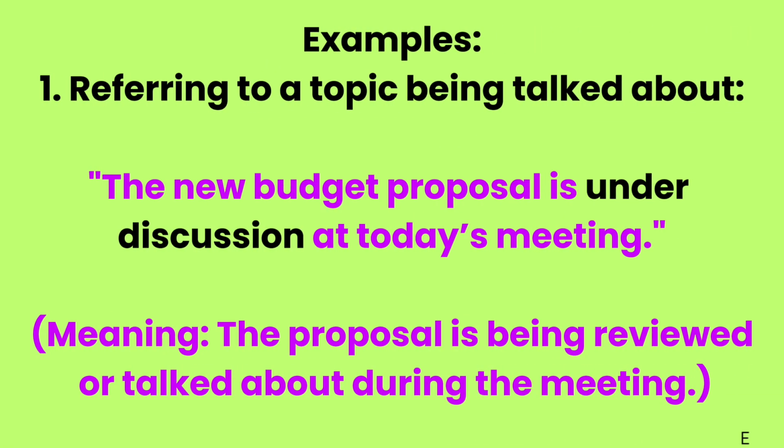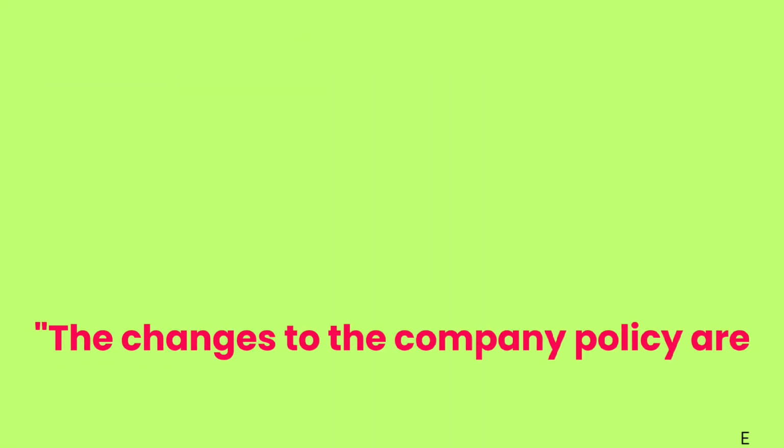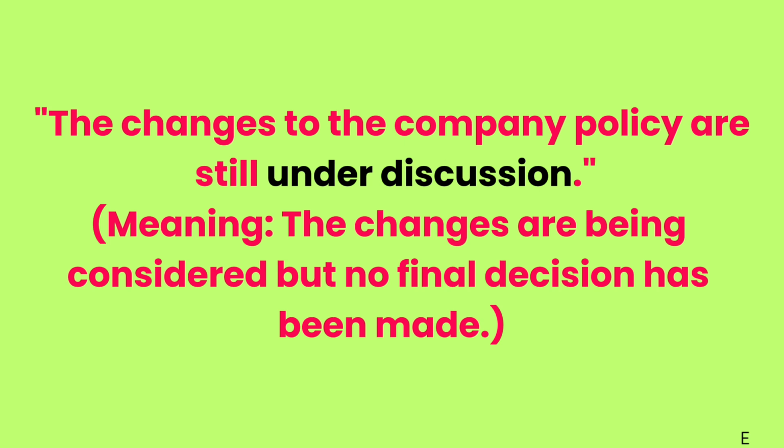Examples. 1. Referring to a topic being talked about. The new budget proposal is under discussion at today's meeting. Meaning, the proposal is being reviewed or talked about during the meeting. The changes to the company policy are still under discussion. Meaning, the changes are being considered but no final decision has been made.